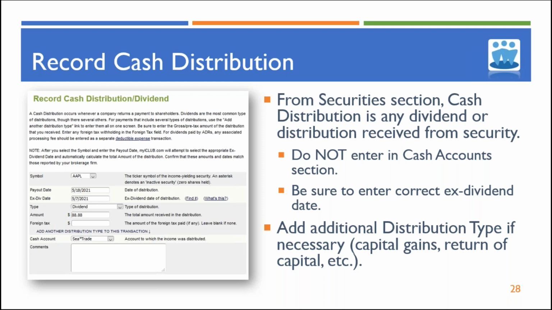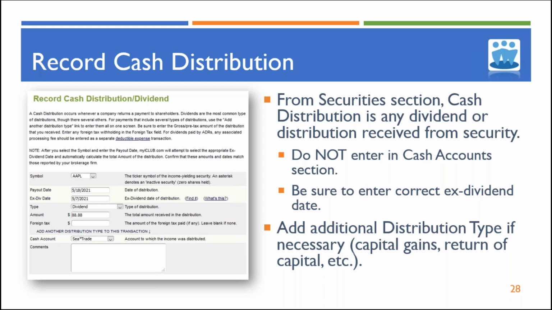Any dividend that's paid by a security has to be entered in the security section, because we need to record the payout date, the ex-dividend date, and the type of the distribution here. If you got $12 in cash dividends and you entered it as cash income of $12, we wouldn't be able to tie it back to the underlying security that was paying it, and we have to be able to report dividends that qualify for lower tax treatment, even though most taxpayers don't qualify for that lower tax rate. Some may still do. So it's important that your records are accurate.